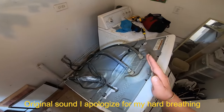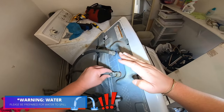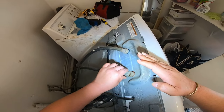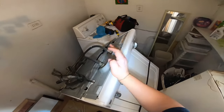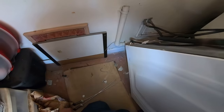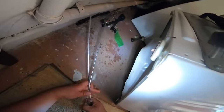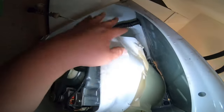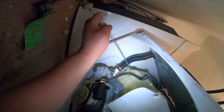I just don't like to complicate myself, because as you can see right now, I'm pulling this hose and you see it's leaking. So when you start messing with something else, you might create another issue. So we're gonna find out what's going on with that in a minute. Now, I'm gonna remove this one.